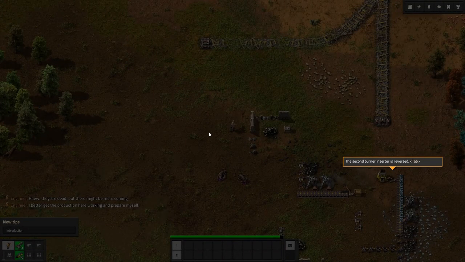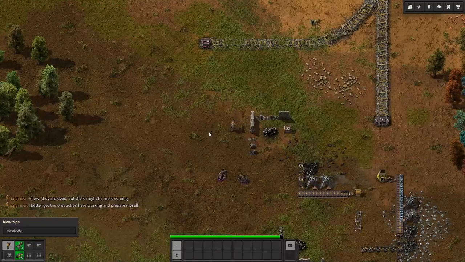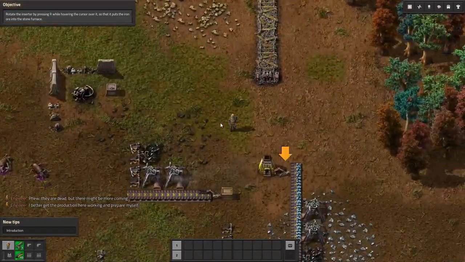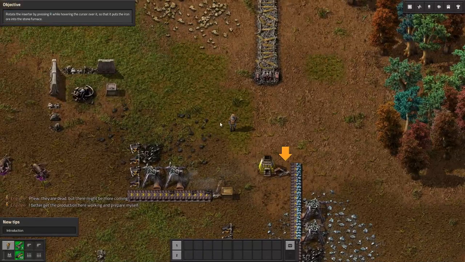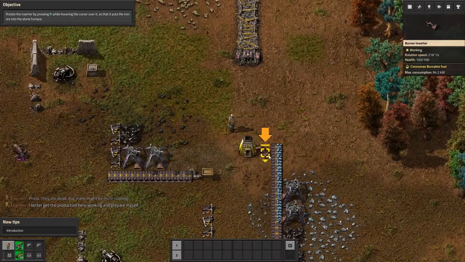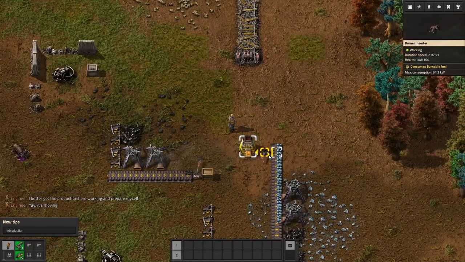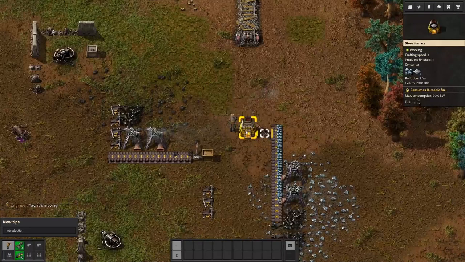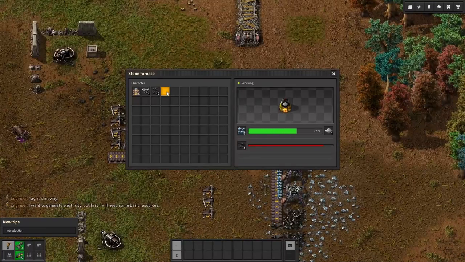The second burner inserter is reversed. Aha! Rotate it while hovering the cursor over it so that it puts iron ore into the furnace. Alright. Build a structure. Press R to rotate the building. Alright, I needed that the last time, but oh well. Fine.